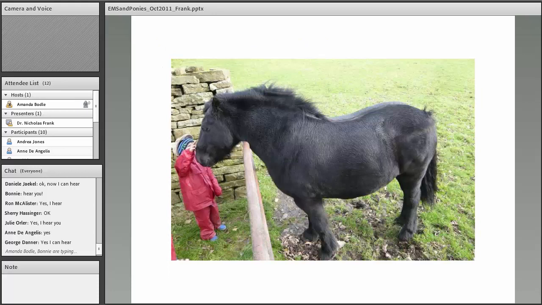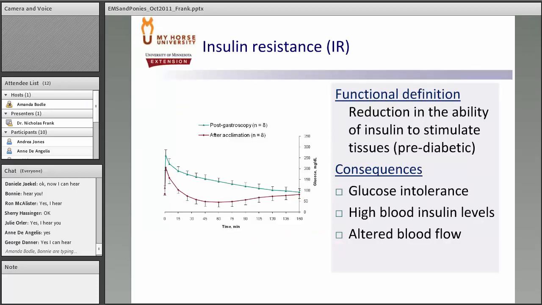So again, here's a photo of a pony that we came upon. My family and I were out for a walk in England and came upon this pony, a Dalesbred pony. And really this animal is just clearly obese, clearly overweight, with a large cresty neck. This is really the phenotype, the appearance of the horse or pony that is suffering from equine metabolic syndrome, and that we need to look into to a greater degree. We need to recognize that this animal is at risk for laminitis and do the testing that we need to do to establish whether the animal is suffering from insulin resistance and therefore has all of the components of equine metabolic syndrome.